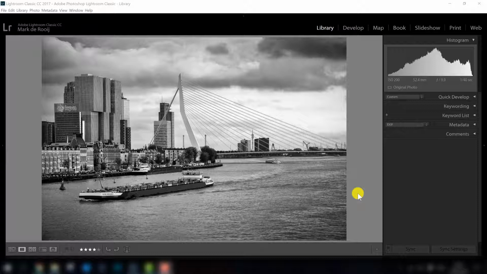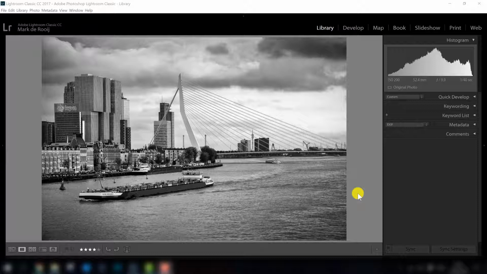And what I found out is if you add a foreground subject that really matches the background or everything you can see in the middle, it makes your photo much stronger. And what I did here, this photo was taken in Rotterdam, in my hometown. Rotterdam has a very big port, so in the river in Rotterdam you see many of those ships. They often go in the direction of Germany.